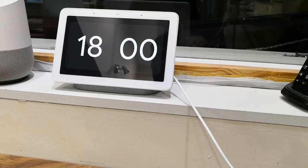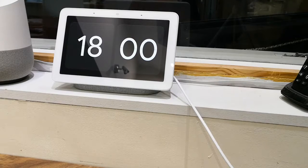The Google Home Hub is a 7-inch display with the Google Assistant built in. It does everything the Google Home Standard and Mini does, but with a screen.